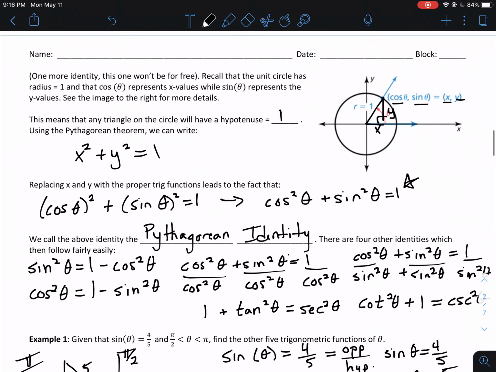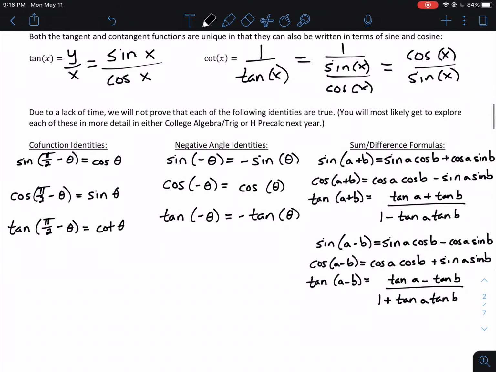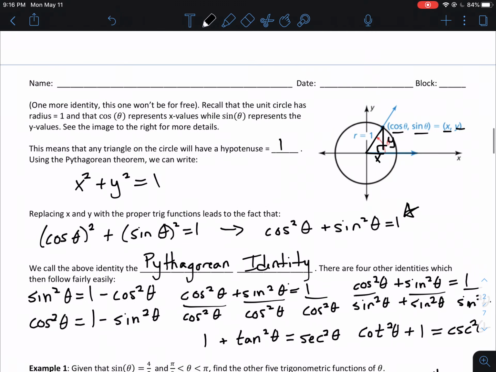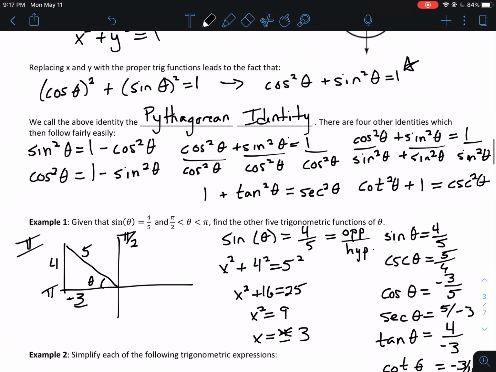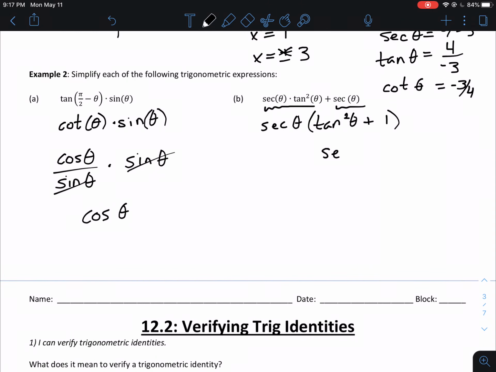Let's look to see if we can do anything with that. Up here, I don't really see anything. Tangent squared plus 1. Let's look at our Pythagorean identities. And hey, what do you know? It's written in a different order, but 1 plus tangent squared theta is still the same as tangent squared theta plus 1. And it tells us that that is equal to secant squared theta. So let's replace what's in the parentheses with secant squared theta. So now we've got secant of theta multiplied by secant squared theta.